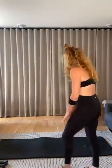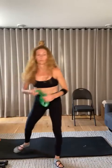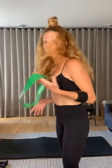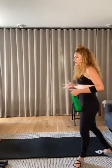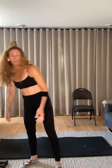So today I'm gonna focus on a little lower body and some abdominals. All you're gonna need is a resistance loop, okay? We're gonna warm up with it. We're gonna do a whole section of standing abs. Grab a pair of dumbbells, whatever you have is fine. And then I want something that's elevated. You could take the couch, a chair, a coffee table, whatever you have, okay? So that's how the class is going to flow.